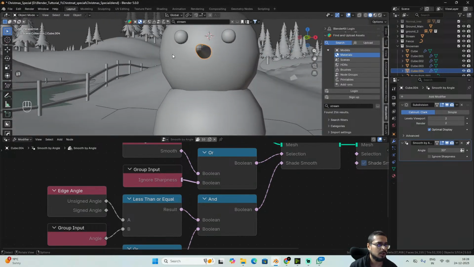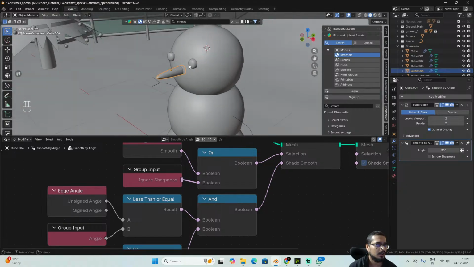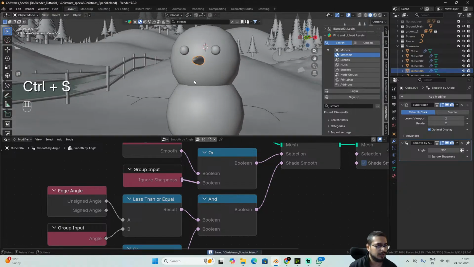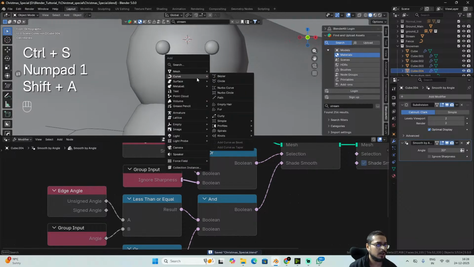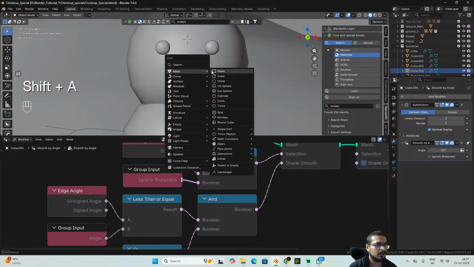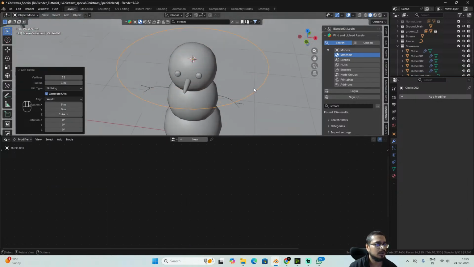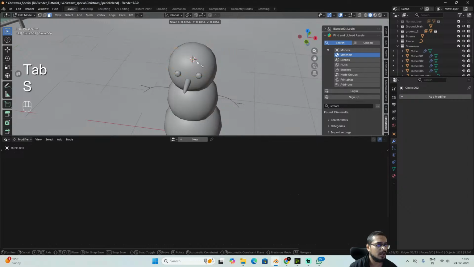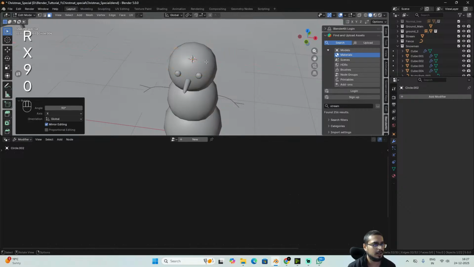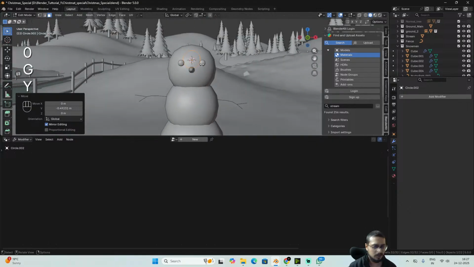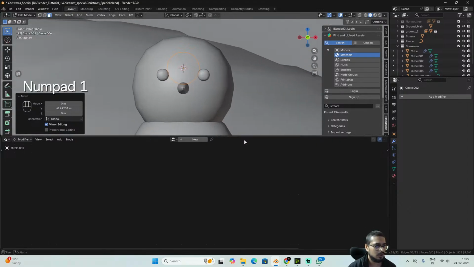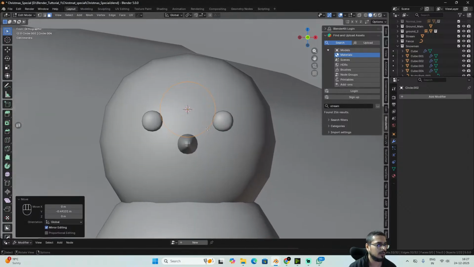Let's go to some buttons kind of thing for the mouth, and let's just save it first, and let's add a cylinder maybe, or a circle. Let's go with circle. Let's go to edit mode, scale it down, RX 90, GY, come to front view, and let's just make some space so that we can work faster.